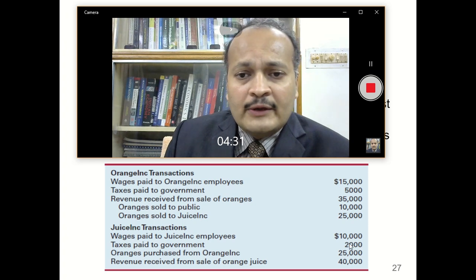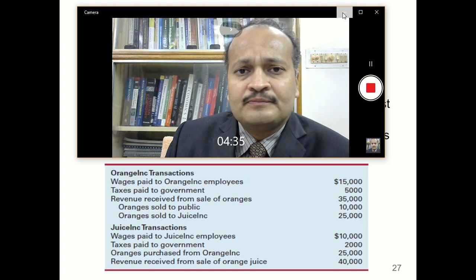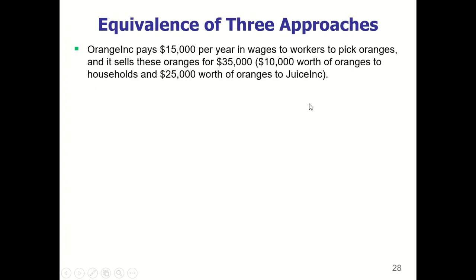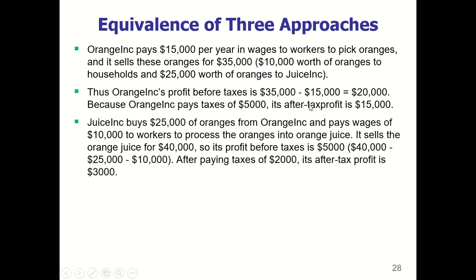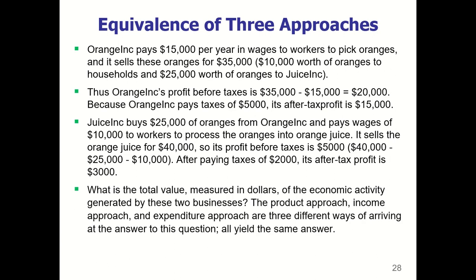Now you can see the details of this example in the slides. The slides will be with you. You can cross-check your understanding, but please go through it and see which numbers are being added up when we are measuring GDP by a particular method. Please remember not to confuse income with expenditure, and you cannot add wages along with expenditure incurred. You will be mixing up the different approaches. So please ensure that when you are measuring GDP by a particular method, you use all the components or the idea behind that particular approach, and you are not mixing ideas from different approaches to compute the GDP.